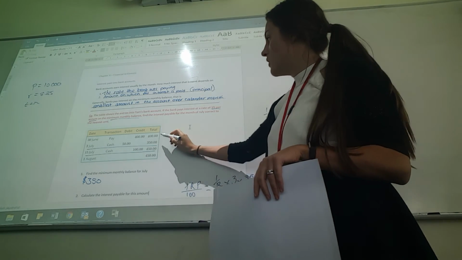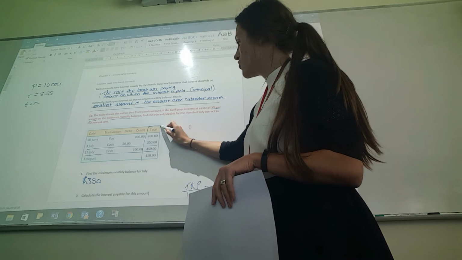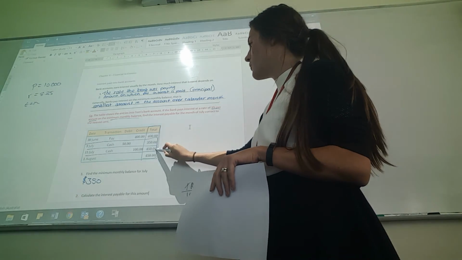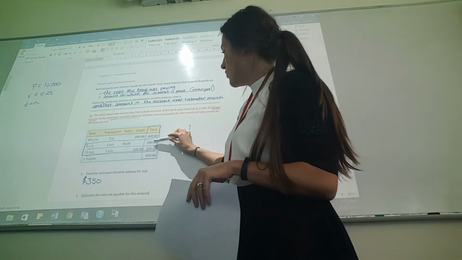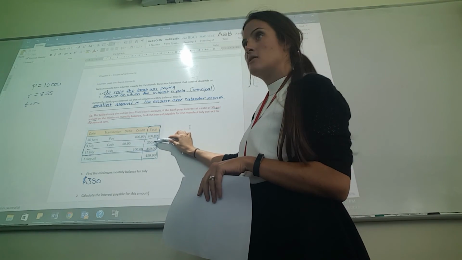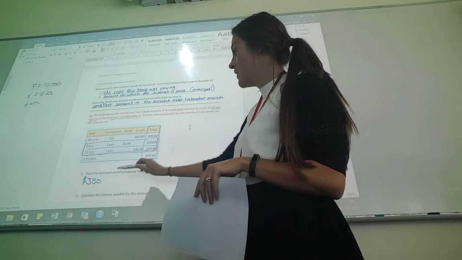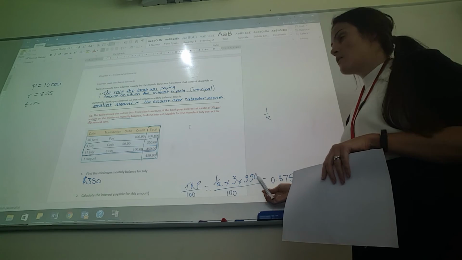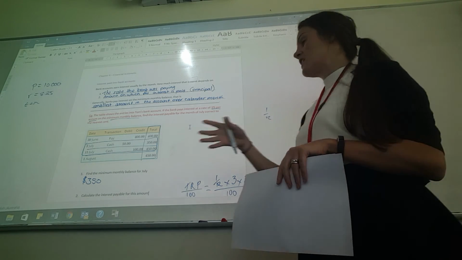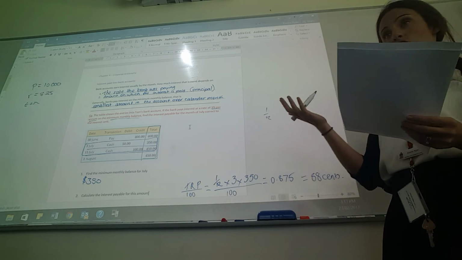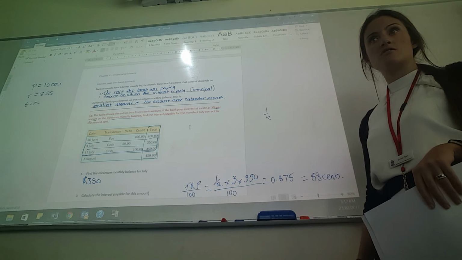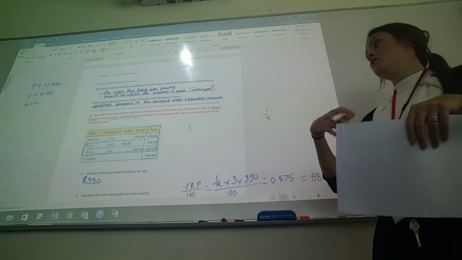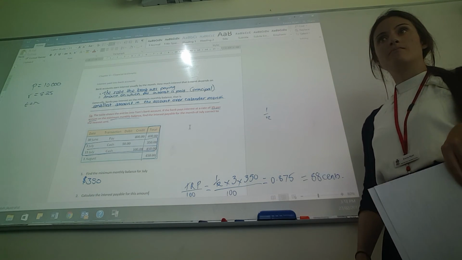We're done. So when we look at the totals, we only need to look at the July ones, these two. We look at the smallest one out of these ones. Our smallest is 350. That's why we're calculating it on 350. So if he had taken more money out and he was left with $300, we would calculate it on $300.